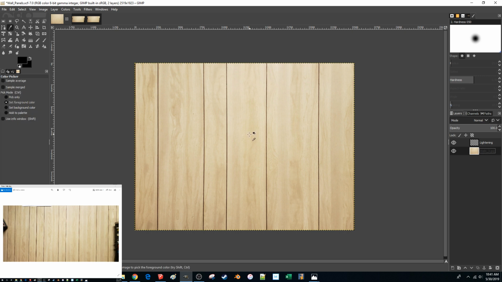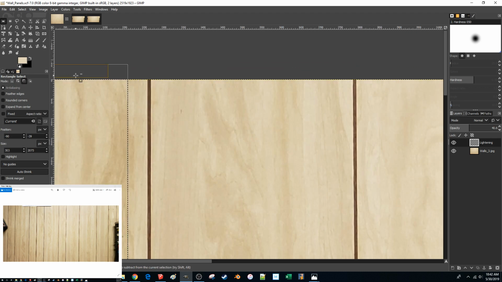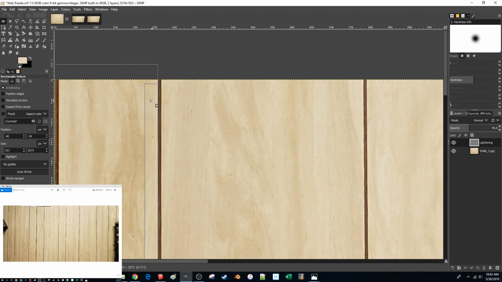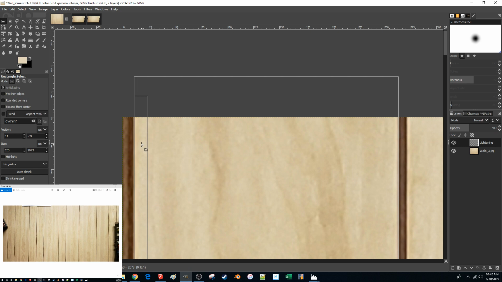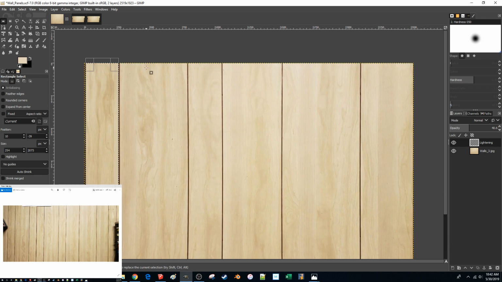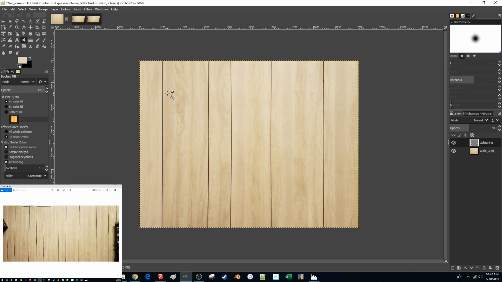So what I'll do is I'll take just one of these lighter panels. I'll sample that color. And I'm going to take, let me see if I can figure out how to do this. Again, definitely not a registered GIMP professional or anything like that. But I'm going to put a selection over pretty much just this one strip. And I'm going to lighten that one panel just a little bit.